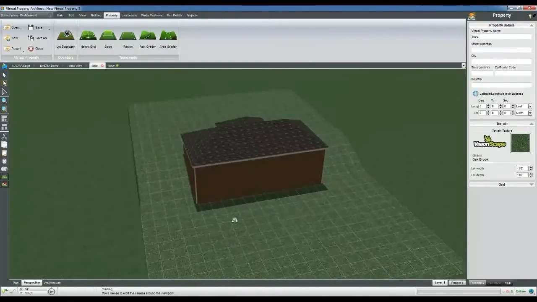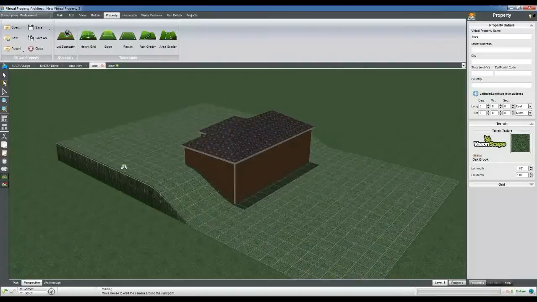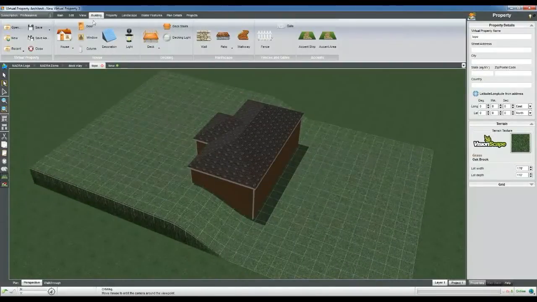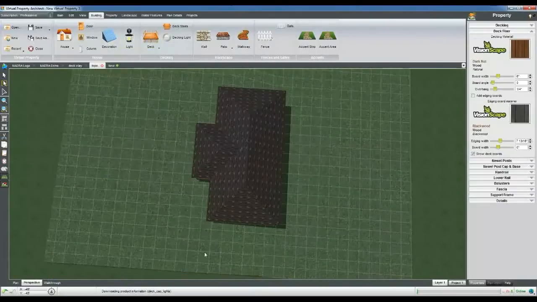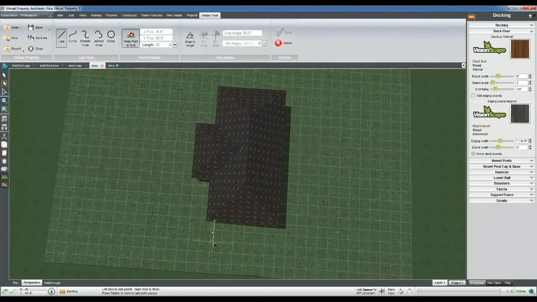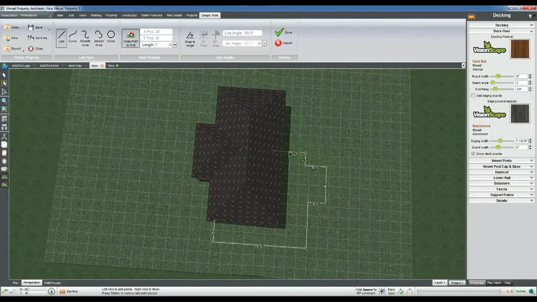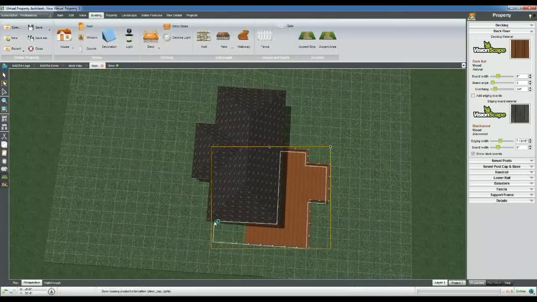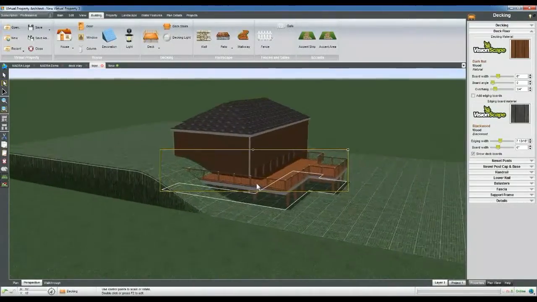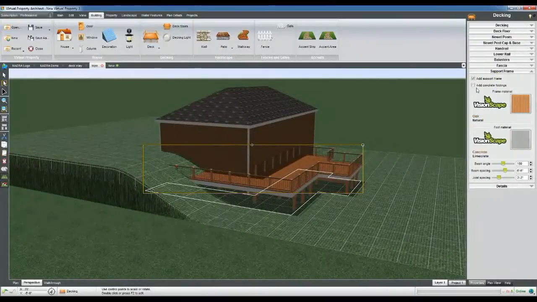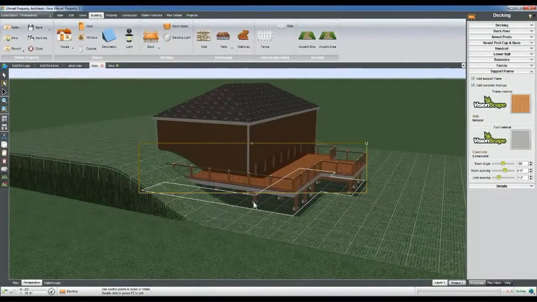So now, if we were to draw a wraparound deck here, let's do it. Let's have fun here. Now what I'm going to do is I'm going to show in the support frame, I'm going to add concrete footing so we can see what's going to happen here.